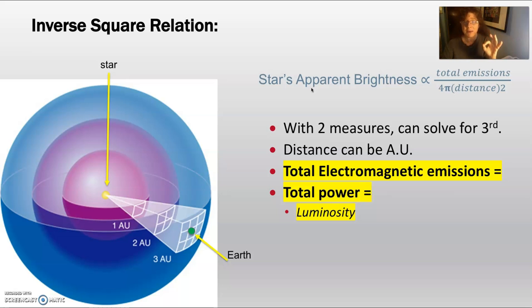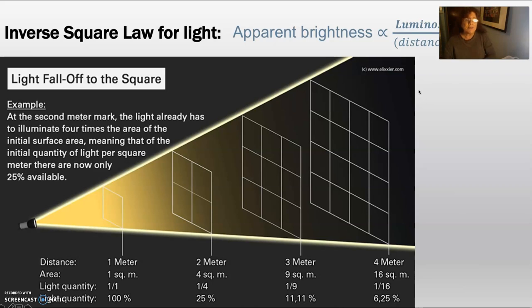Not great ways to make it a bit more quantitative, but there are ways. If we have this measure and we have a catalog of all these apparent brightnesses, and if we have the distance from the star to the Earth, then we can calculate the total emissions, because we have 2 out of 3, and we can solve for the third. And in fact, if we look at the same luminosity close by, there's less light getting here, and very little light getting out here.